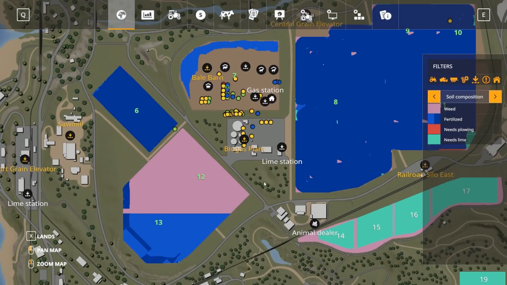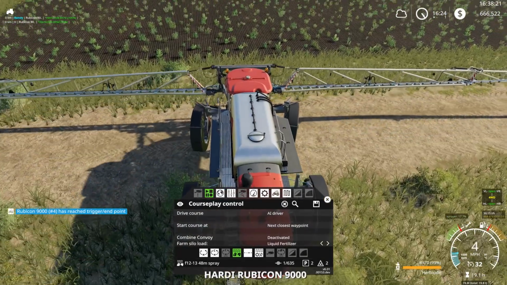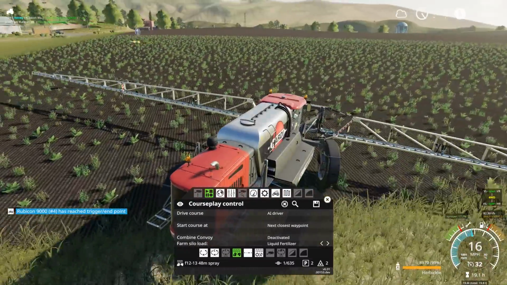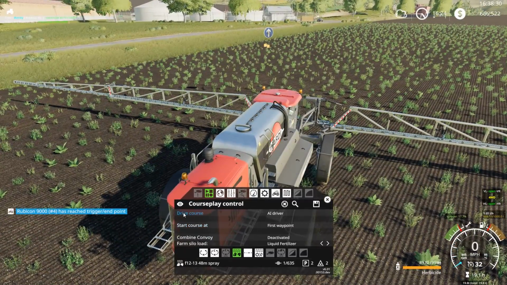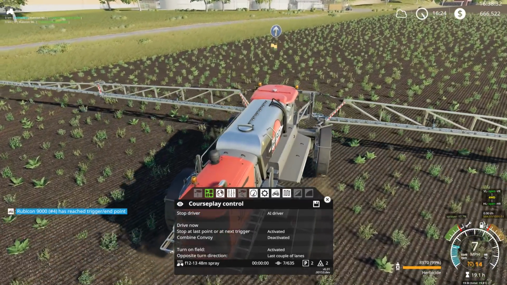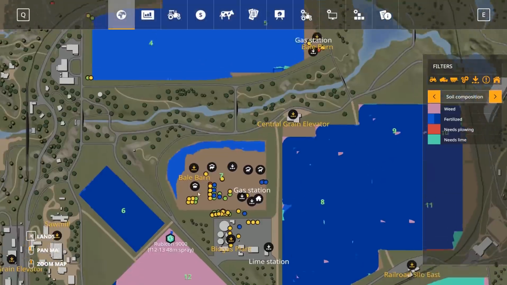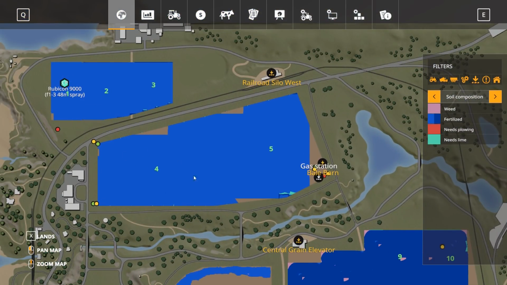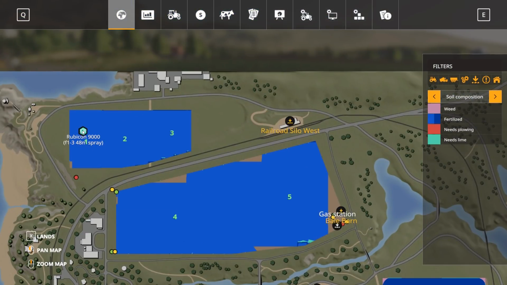Oh, I did a headland on this field, didn't I? Okay, probably a good idea. Let's see, first waypoint. And yeah, that should take care of that. Looks like 4 and 5 is done being planted, so we'll have to take care of that. Rubicon, were you? Yeah, you're the one that's done, aren't you? Okay. I need to get some fertilizer over here. Right.